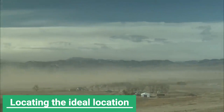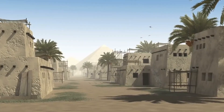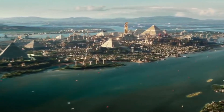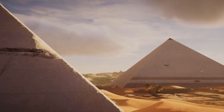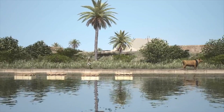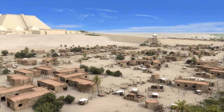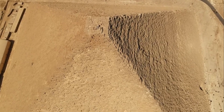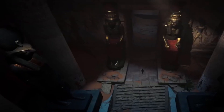Phase 1: Locating the Ideal Construction Location. The first stage in constructing a pyramid was to choose a suitable location. Given that the ancient Egyptians believed wherever the sun set was the doorway to the hereafter, this had been on the west bank of the Nile. The pyramids also had to be built on high land, away from flooding during the Nile's inundation, but not too far from the Nile bank, since the river was used to carry good-grade limestone from Tura for the outer casing. The chosen location would be on a desert plateau with a sturdy rock base capable of holding the pyramid's tremendous weight — some of the largest pyramids weigh approximately 2.5 million tons. The location of each pyramid was also chosen based on its proximity to the respective king's home, as the king would need to regularly inspect the progress of his burial chamber.